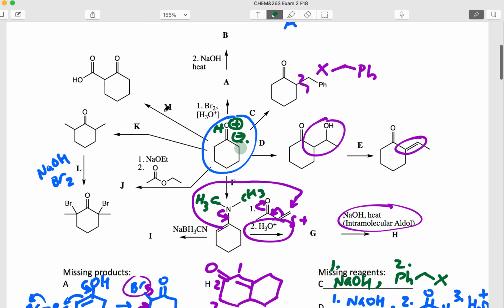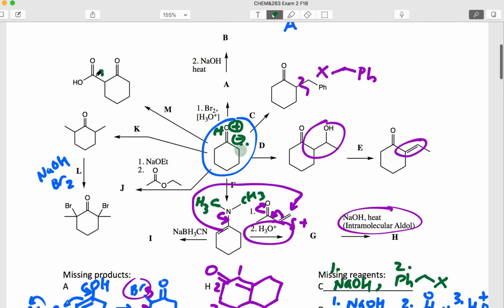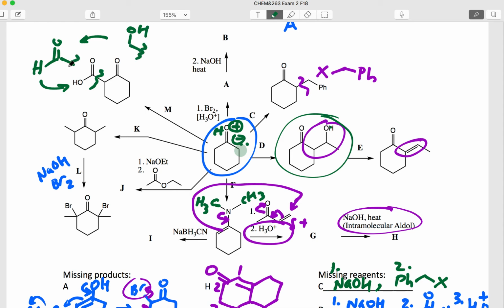And then for M, lots of different things on this one. What I was really looking for is the idea that, for this one, if you had an aldehyde here on the end, and maybe that came from an alcohol that got oxidized, then you can oxidize it to the carboxylic acid. So the idea there is if I have an OH group, then I can oxidize it to the aldehyde or just oxidize it straight to the carboxylic acid.